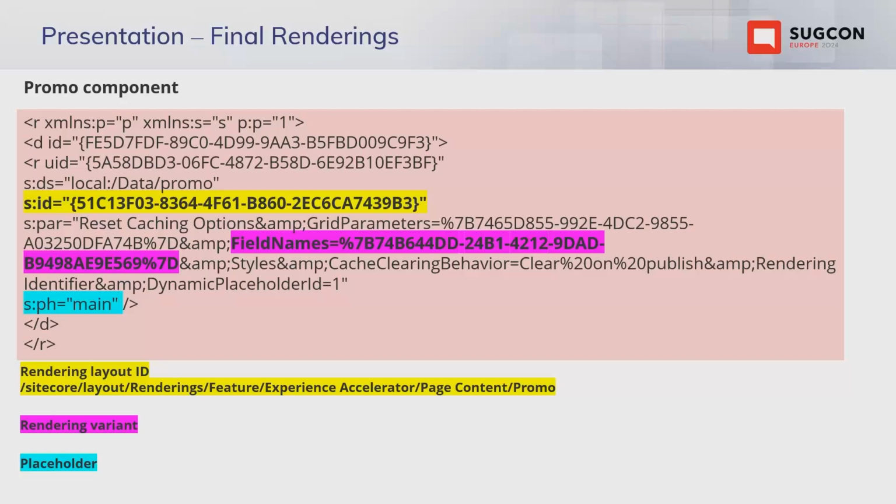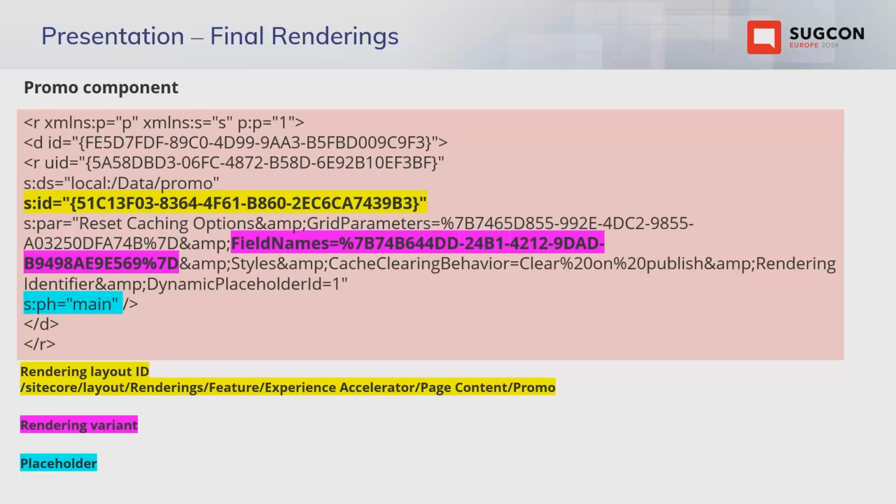Then rendering variant. Rendering variant is like when you are creating an SXA component, you have default, like image right, image left. We are giving different rendering variants, right? So you have to do a mapping. You should know about your component and you have to do a mapping between your SXA MVC component and SXA headless component. Then run the PowerShell script.